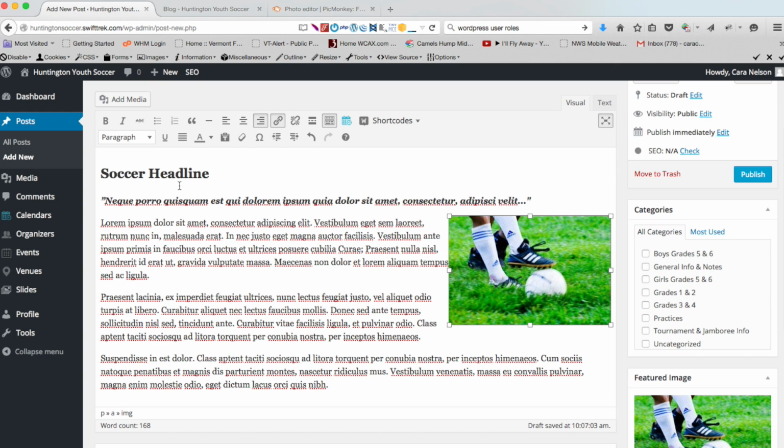Now, based on what your blog post is, if it's related to maybe your coach and it's just for your age group, you might want to choose the age group of kids that this is directed to so the parents can find it easier. It will be listed on the regular blog post, but this gives it some categories for people to find it easier. So this is just an article. I'm going to just say it's for all the 5/6s. So we're going to choose just the girls and the boys 5/6s. And to make sure it's also in general, I'll just be safe and keep it in the general as well.